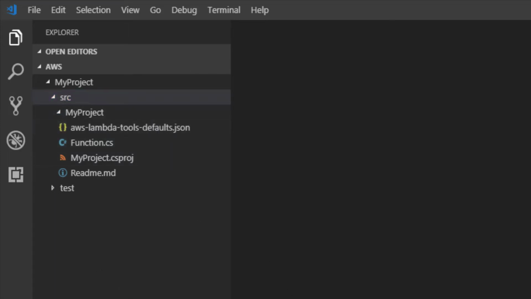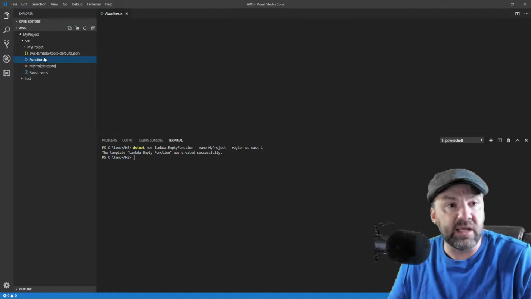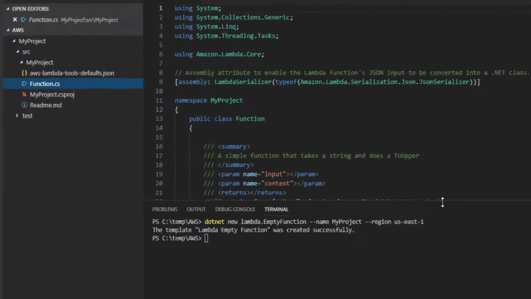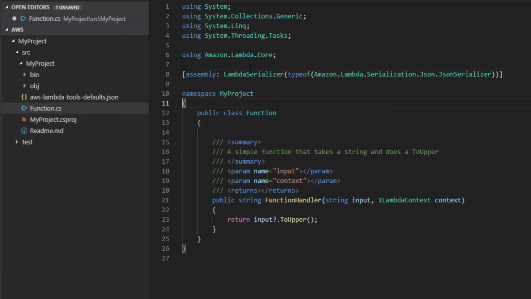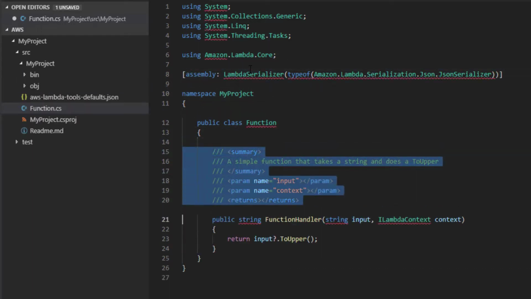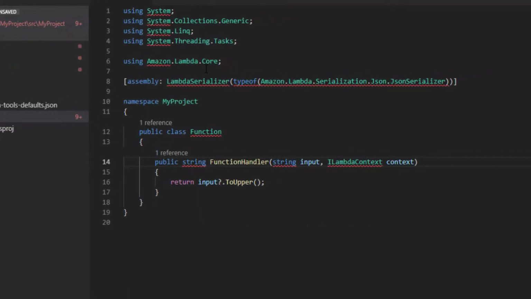Okay, so now what we want to do is we need to build this code. We need to make sure it builds and runs. Let's open up the function that we are actually coding in, and look, we've got C#. Let me get rid of all the comments and garbage that we do not need. Now remember, this template built all of this for us. Notice how it's saying, oh wait, I don't know what any of this stuff is.